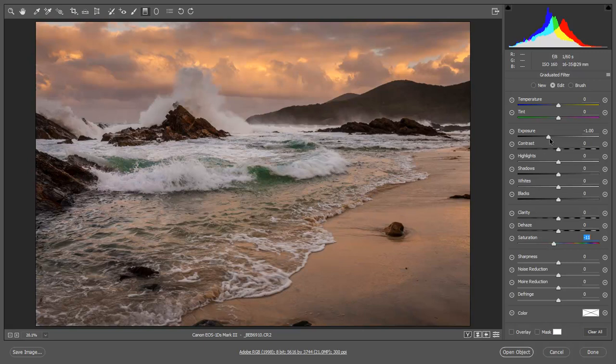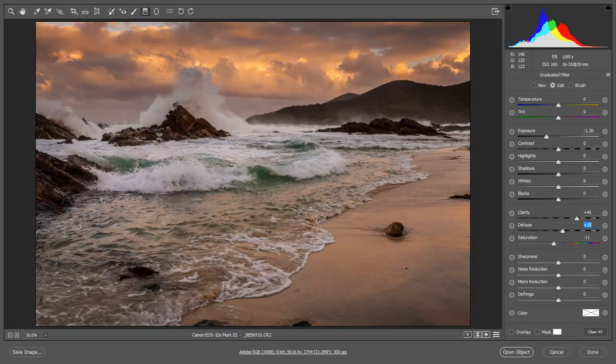So if I back off the saturation, I may be able to squeeze a bit more in tone. And I can also look maybe even at a bit of clarity there. Maybe look at a little bit of dehaze. You can see it's all having an effect. But the problem we have now is we're getting evidence of our work because it's darkening the top of that nice wave that's broken high over that rock, and we could possibly even see some effect up here.